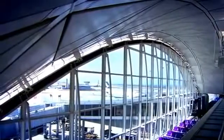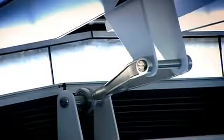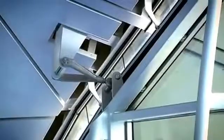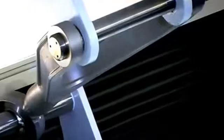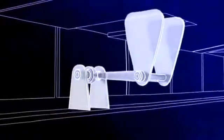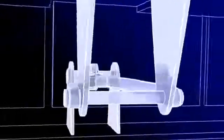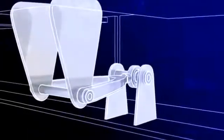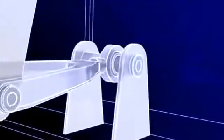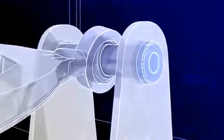The car's wishbone inspired airport designers to join the roof and walls, making a flexible joint, allowing for movement during typhoons. But unlike the car's wishbone, airport engineers had to design for 3 movements, not just one. The roof lifts like an aircraft wing, so the wishbone allows for up and down movement. But wind blasting the glass walls translates into a sideways movement, so it also has a sliding mechanism. For even greater flexibility, a knuckle bearing links the wishbone to the sliding bar.